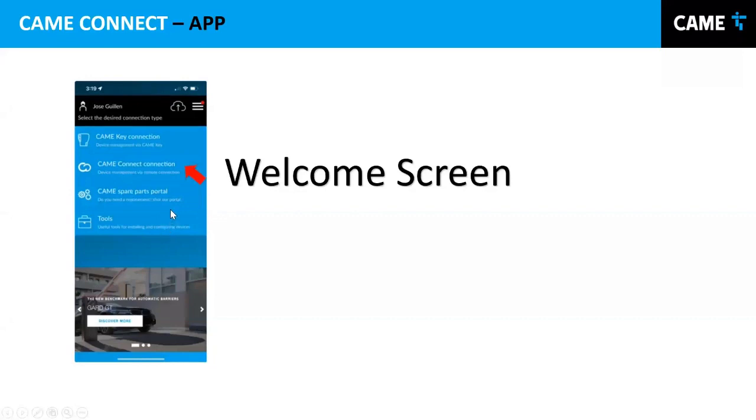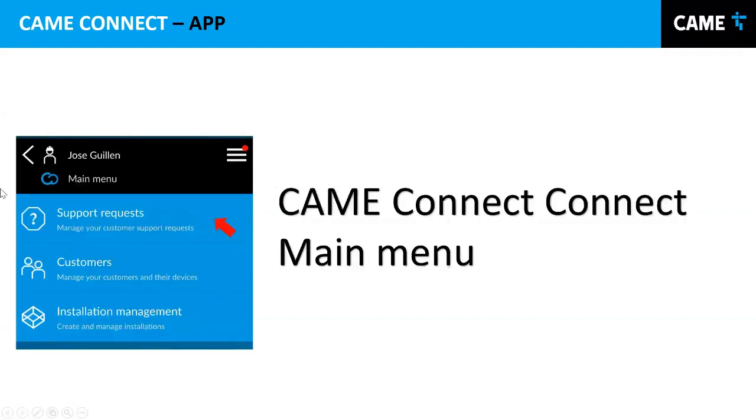So you talk to your customer, the customer opens a service request for you. You go to the app, you open the setup app, which is the technician app. You open your app, you have the options. So you're going to click on Kami Connect Connection. This is going to be obvious. Remember, you're at your house, the customer is in his place, and you want to check remotely what's going on there. So you click over here, and it's going to take you to this screen.